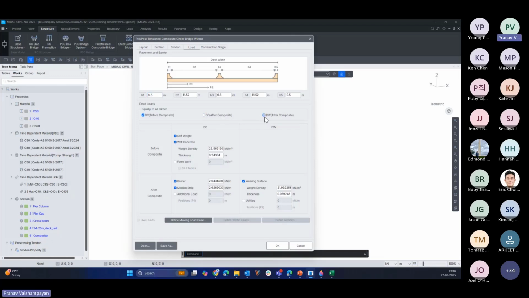Third, DW after composite, yes, the wearing surface should be applied equally to all the girders. Therefore, we'll check on the first and the third option. Self-weight is checked on. Wet concrete density, I am assuming wet concrete has a higher density, so 25 kilonewton per meter cube. Thickness should be the same as the deck unit, so 0.23.